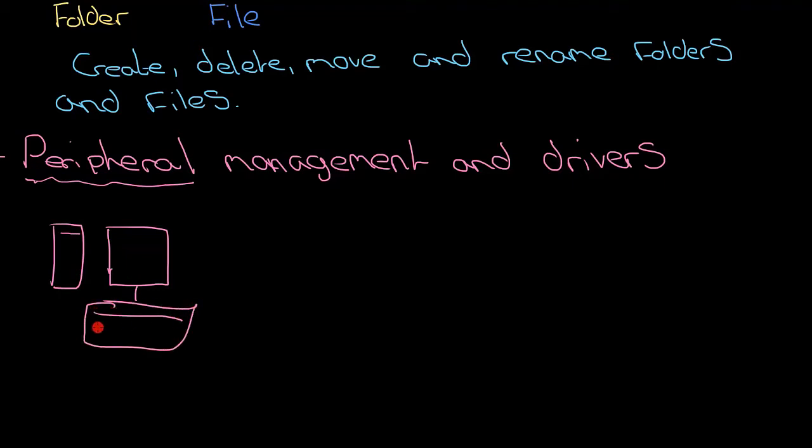So first off, there's a keyboard. It's outside of the computer. That is a peripheral. Let's say we've got a mouse attached to it. That is also a peripheral because that's on the outside of the computer. This monitor is a peripheral as well, actually, because that's attached to the computer by a cable. So anything on the outside or around the edges of the computer, that's where the word periphery, peripheral, comes from. That is something that the operating system has to manage.